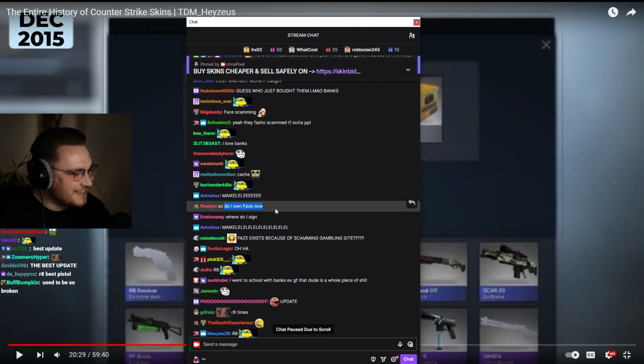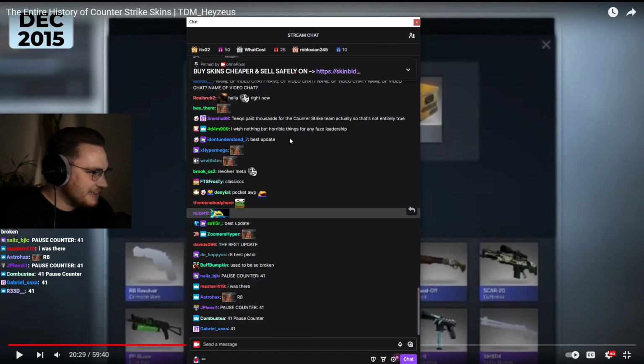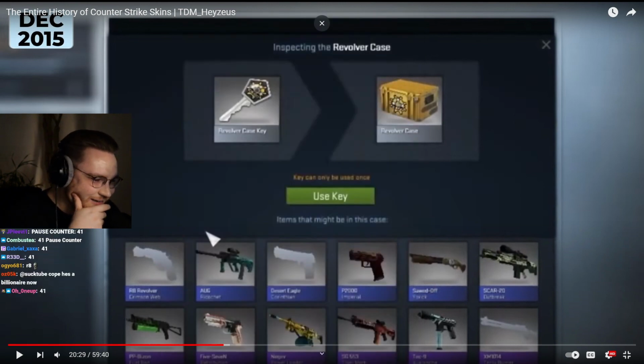So do I own FaZe now? Because he lost money on Wild. Oh, jeepers. I mean, technically you funded it, yeah, you don't own it though, G.